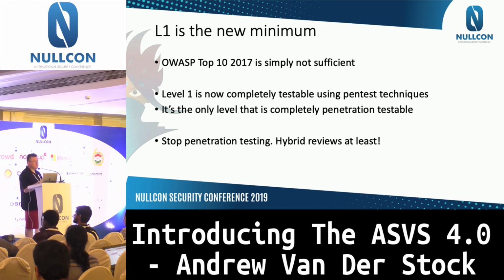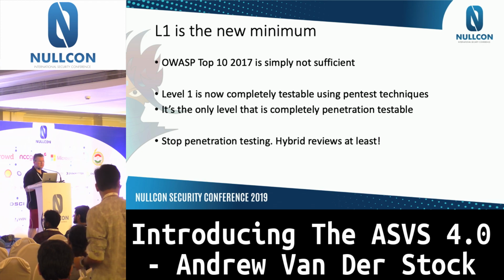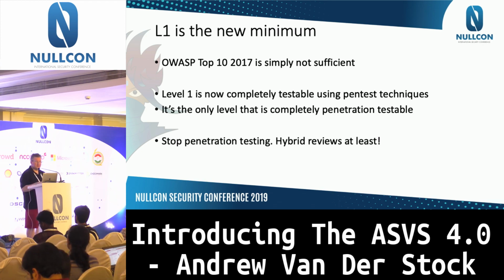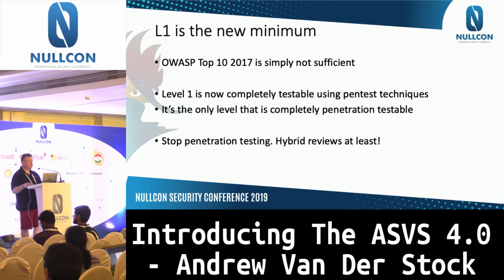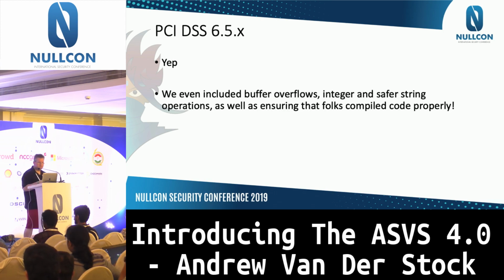I would like to get to a place where automatic scanners, you're running them as part of your CI/CD process, and therefore there's no point in actually making level 1 any less than what we have. I would like to see people, if they have an SSRF problem, to be able to identify an SSRF problem because it is in level 1, okay? Give them the code, let them find it, give them a non-production database so they can absolutely hammer the application and get it done. Hybrid reviews at least.